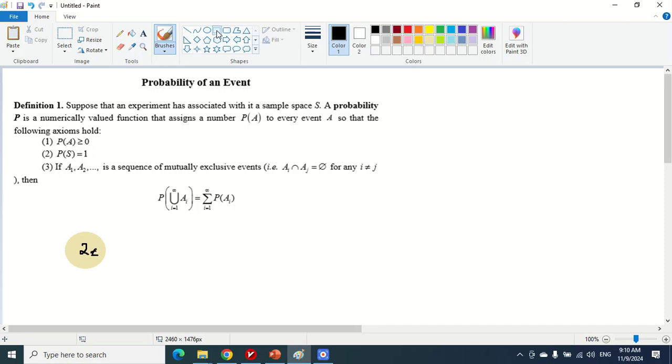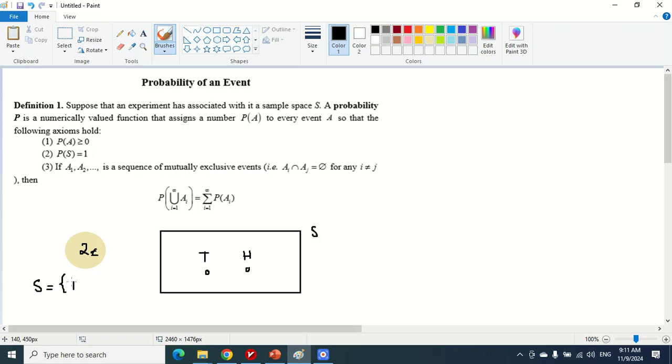So the sample space that we have over here is given by this shape. This is our sample space S, and it contains all possible outcomes. So we have tail, 1 sample point, and the other sample point is head. So S, the sample space, is given by the set that contains tail and head. This is the statistical experiment that we have. Right now I just collect a part of this sample space as a set A. This is going to be the event.